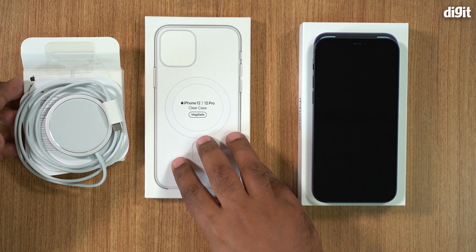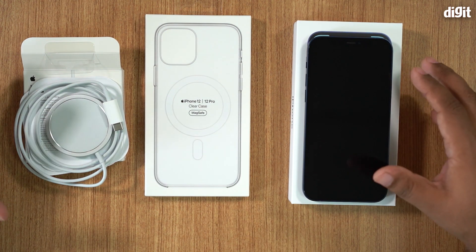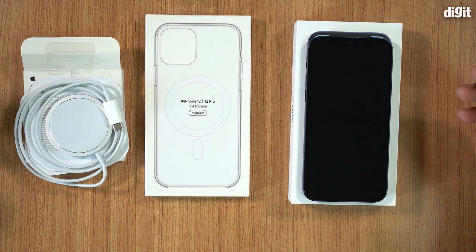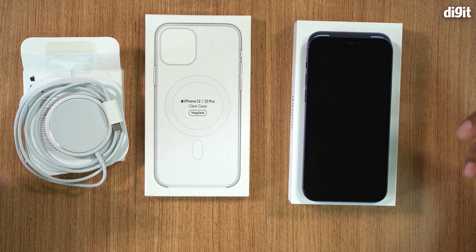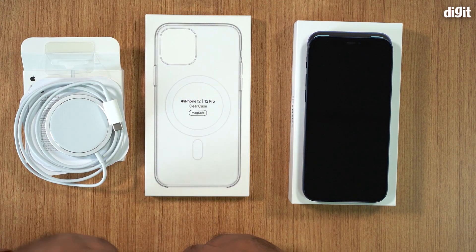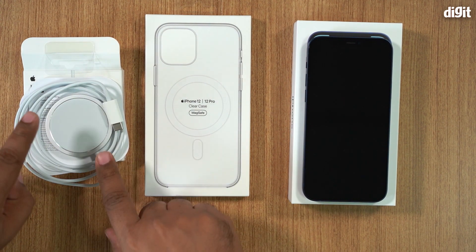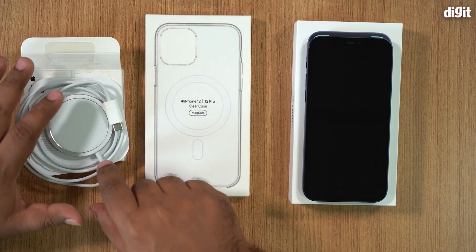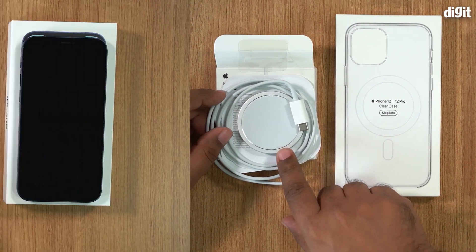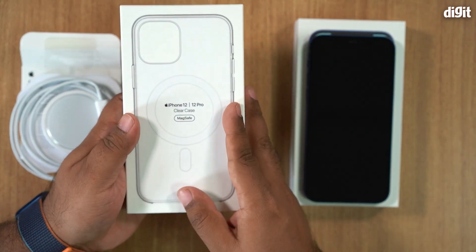If you're an old Apple fan who's been using Apple products for a very long time, you would remember that Apple had MagSafe for MacBooks. The idea of MagSafe was that if you accidentally yanked the cable, it would not drag your laptop with it. Unfortunately, that same principle is not applied here — if you accidentally yank this cable, you're going to yank your iPhone as well.